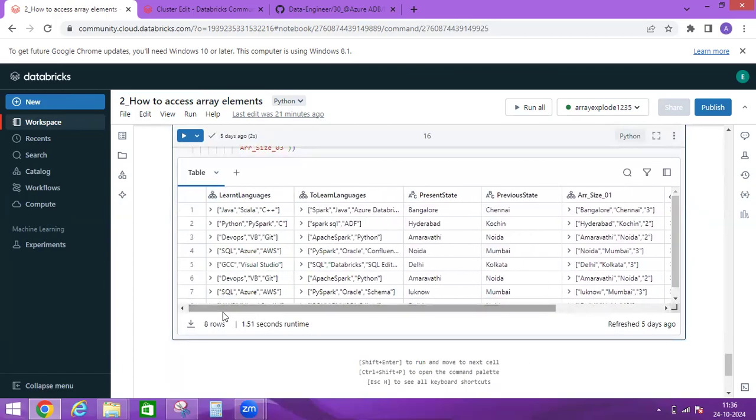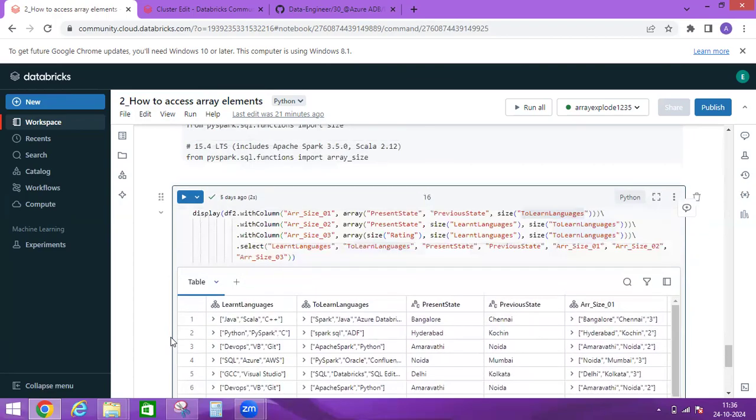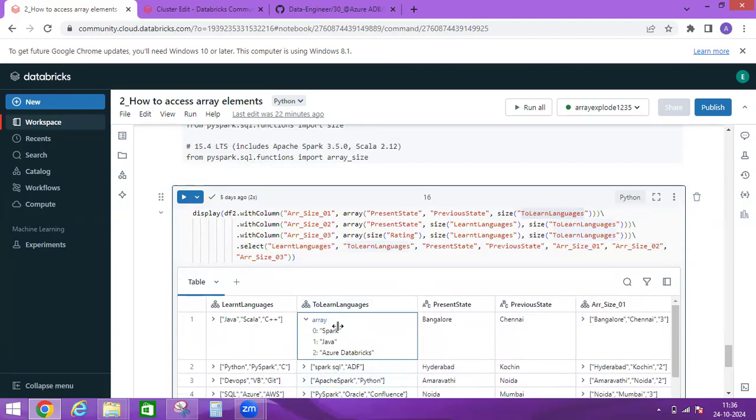If you see this particular column, two learn languages, and expand it, you have three elements. The size function counts the number of elements inside an array.